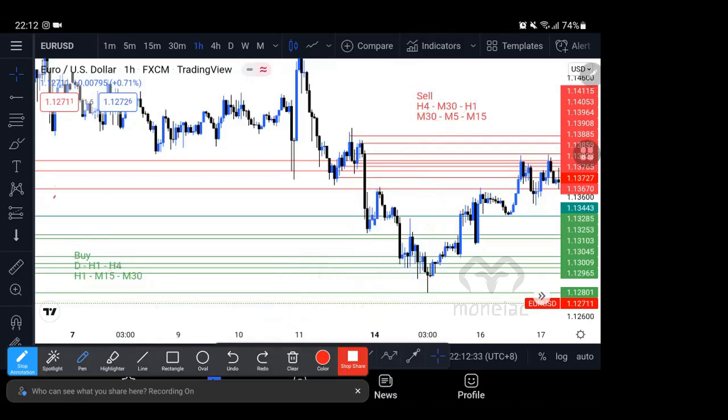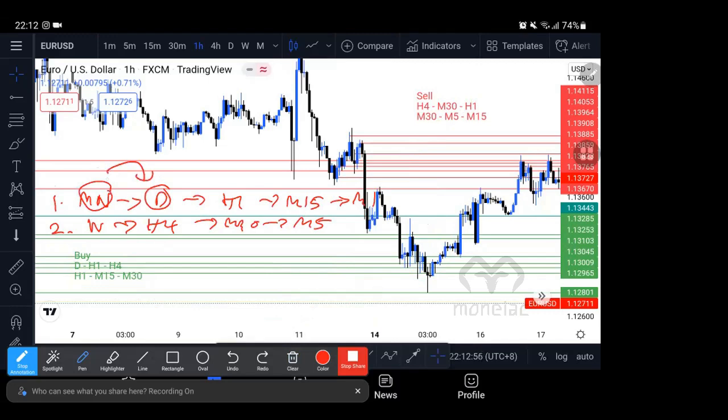Kita punya time frame order, kita ada monthly, daily, H1, M15, M1. Okay, untuk second order kita ada weekly, H4, M30, M5. Okay, waktu kita cari direction, let's say kita ambil ini direction, ini setup dan kita ada bias lah. Okay, kita untuk mencari setup, kita akan turun time frame tau. Tapi bila lepas kita entry, kita akan monitor makin besar.